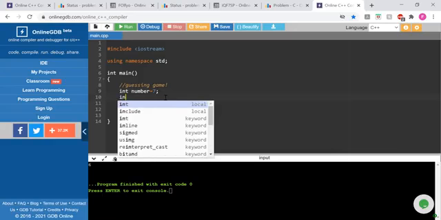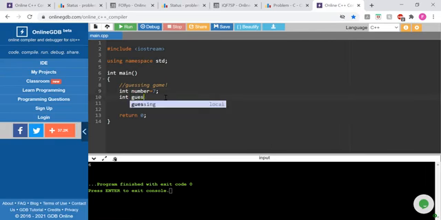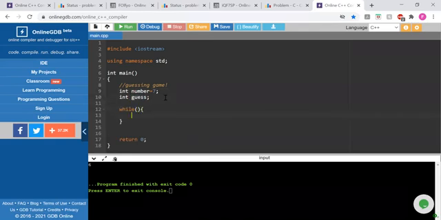So I'm going to include another integer called guess, for example. And I'm going to use a while loop to create that game. So again, for our guessing game, we have declared an initial number, which is 7 in this case. It can be absolutely any number you want. I just chose 7.